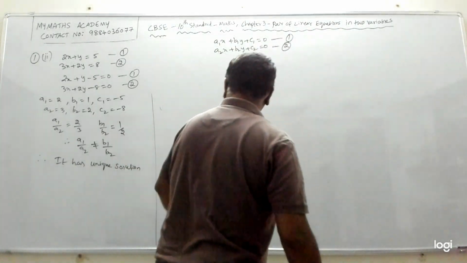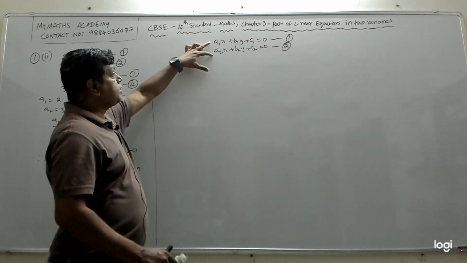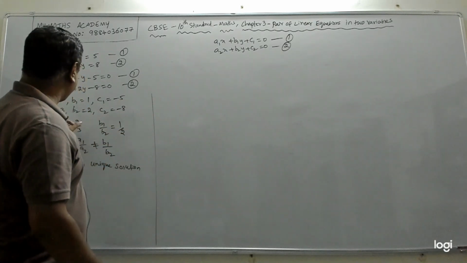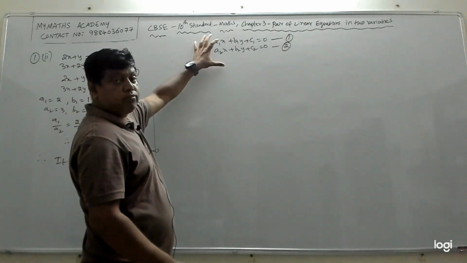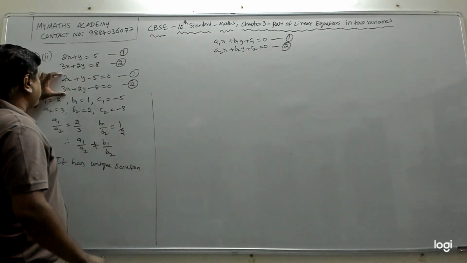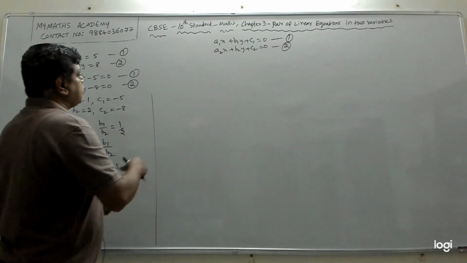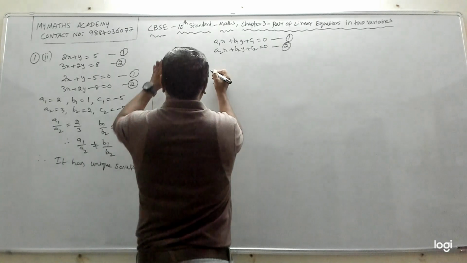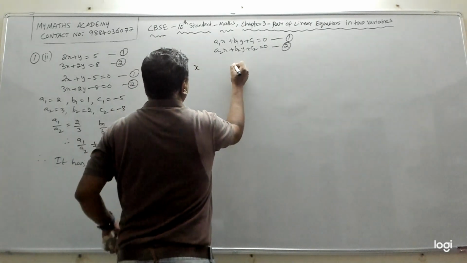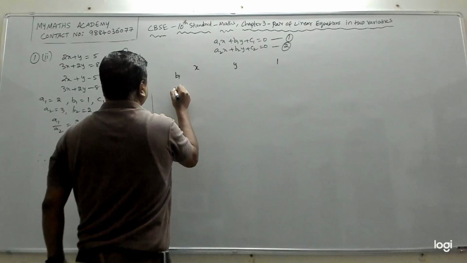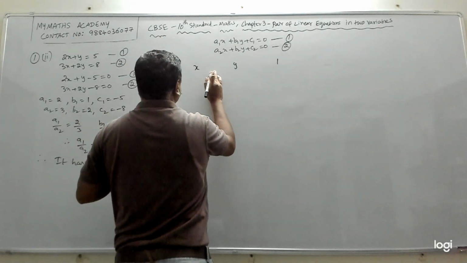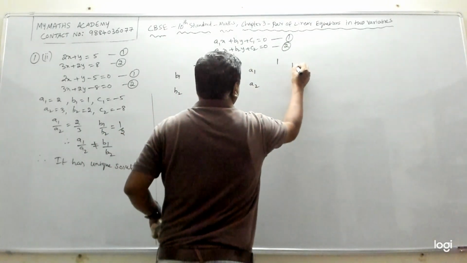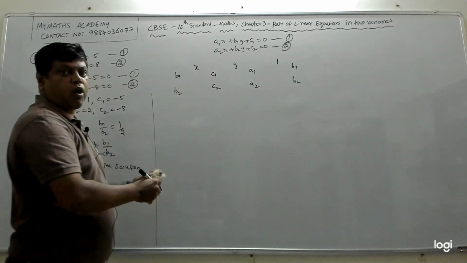For the cross multiplication method, we have to make sure that the given set of equations is in this form, which it is. Whenever you need to find a1, a2, b1, b2, it has to be in this form. That's the first thing. We already know a1, a2, and so on. So if you need to solve this using the cross multiplication method, what is the method? We'll write x, we'll write y, we'll write 1. Then we'll write b1, b2, sorry, c1, c2 after b, then a1, a2, b1, b2. You need to remember this format.